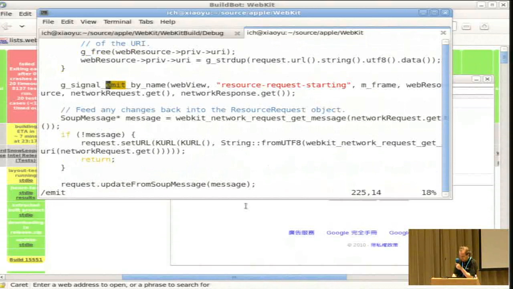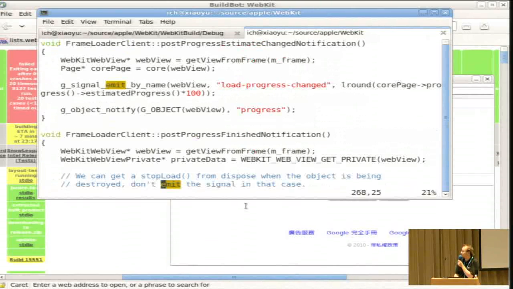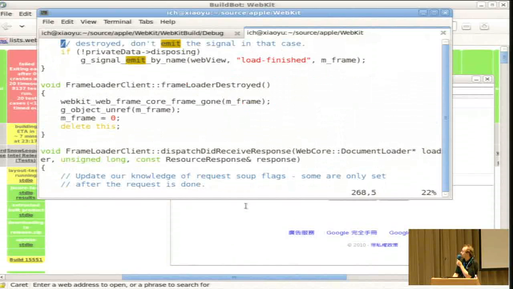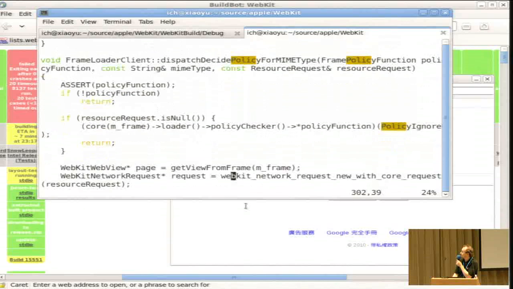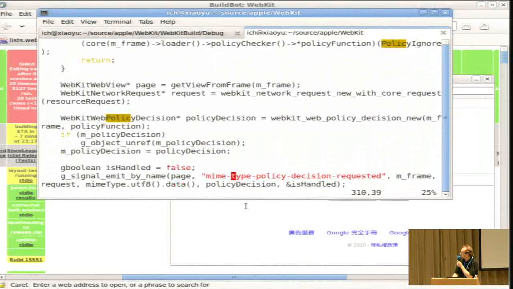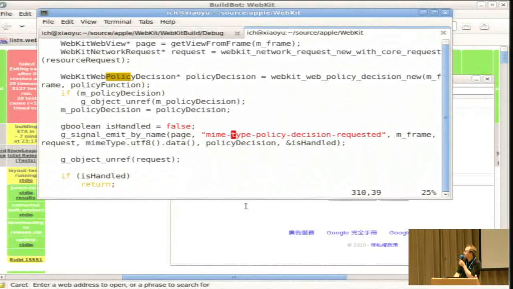And we do emit a lot of signals from this class as well, like progress for page loading, or the policy check I mentioned, which is using a signal with a return value, so people can decide if they want to handle it or not.